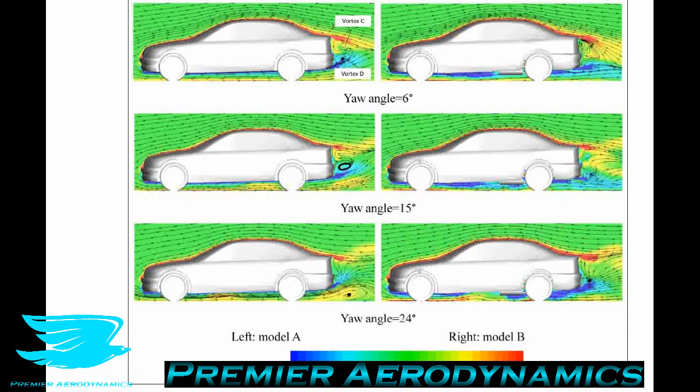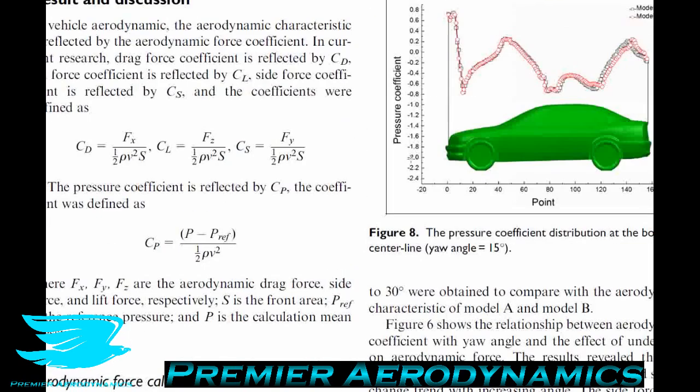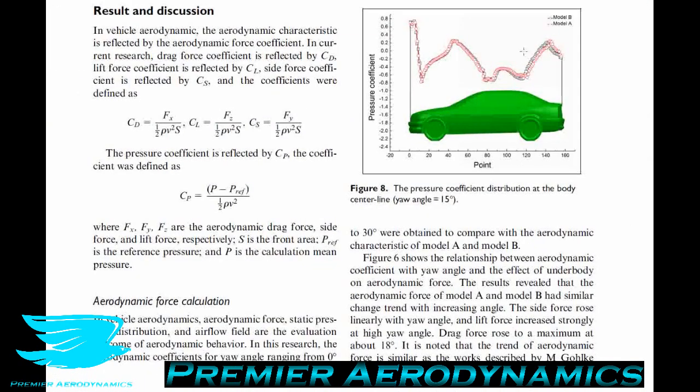So figure 10 shows that there's a significant difference in the wake. I'm looking at this part here just behind the car. Both models feature a vortex pattern, so you can see there's a vortex here and a vortex here. But Model B shows this vortex is much closer to the ground, so it's lower. This changes the flow above it, so the flow up here is now taking up more of the rear, and hence the flow over the back will also change. And that's why we seem to get this change in the pressure. Let me zoom out a little bit. In the pressure coefficient as well. That's the main reason why we're getting this, I think.